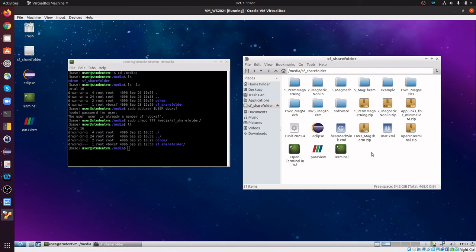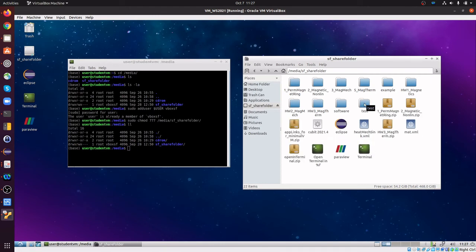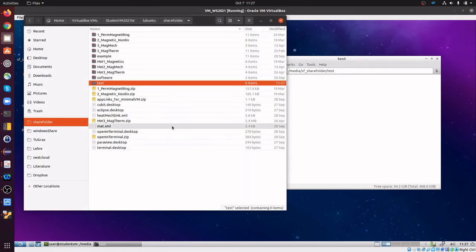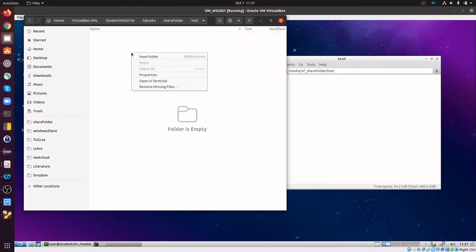Now we're in the virtual machine, reload the browser, and we have this test folder available. Then let's try to open it. Okay, we can read. Then let's go back to your host system and insert a text file or a Word file or whatever file you want, and let's try to open it in the virtual machine.